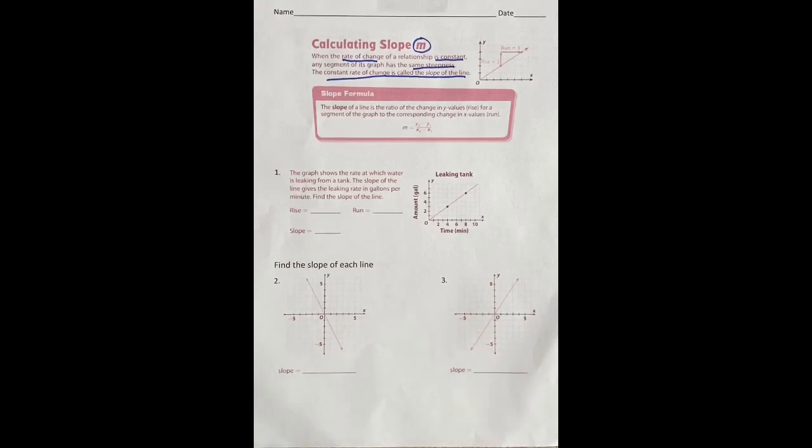Last week, I taught you how to find rate of change. Slope is the same exact thing. Slope is just another word used to say find the rate of change. So the way I taught you to find your rate of change was by finding the change in y values and then dividing it by the change in x values. That's exactly what you can do to find slope, but if you have a graph, it's easy to find the slope on a graph by counting what we call the rise and the run.